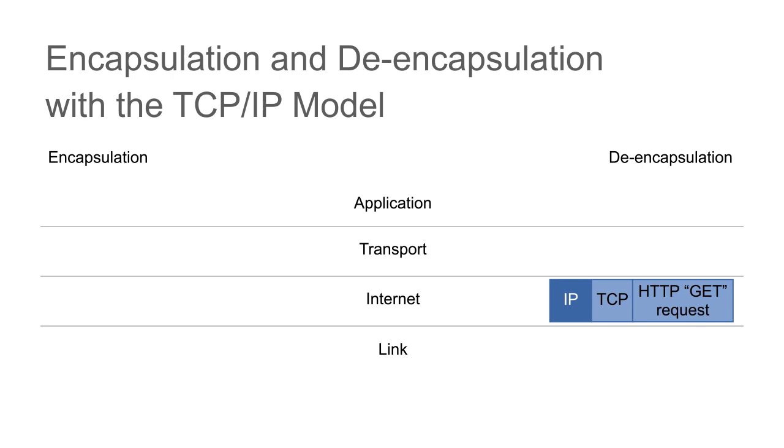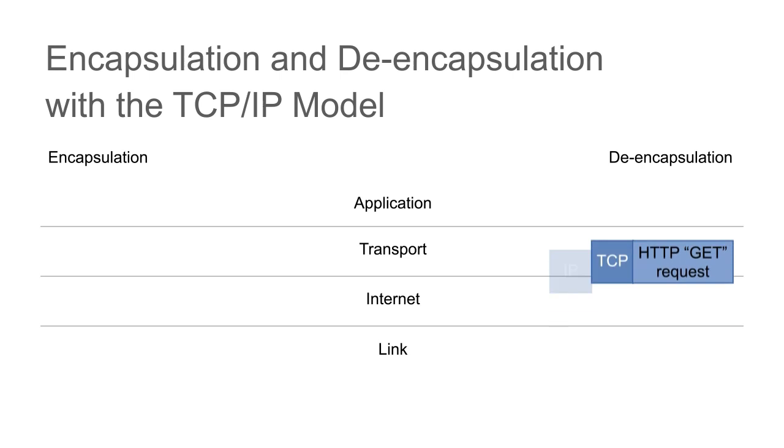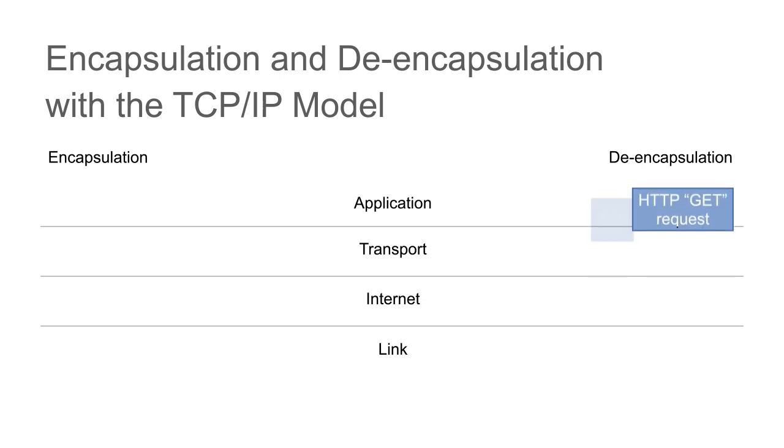The internet layer then reads the IP header, which has a field in it that says this is TCP traffic, so we strip that off. We pass it up to the transport layer. The transport layer has a TCP header that has port numbers in it, and the port that is in the destination field is port 80. Port 80 defines that HTTP application protocol. So TCP strips off that TCP header and passes this HTTP GET request up to the session at port 80, which is my web server. That's an example of how encapsulation and de-encapsulation works.